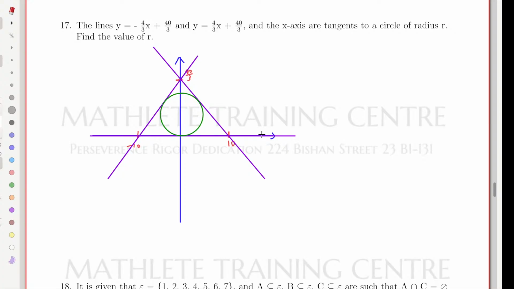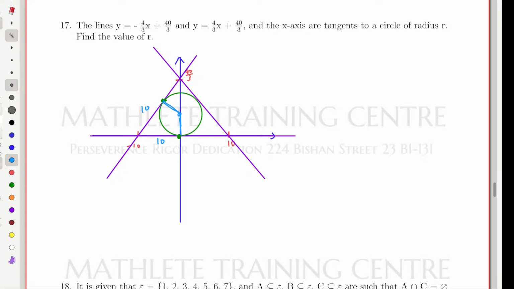Okay. Now the question is how to do it. Well, if you take a look at this diagram here, you notice that firstly it is symmetric. It reaches the bottom at some specific value here. It touches the point of tangency somewhere here. And then usually that means you want to draw from the center of the circle to the point of tangency here as well. This will be the same. So if this is 10, then this is 10 as well, because they are both tangents to the circle.